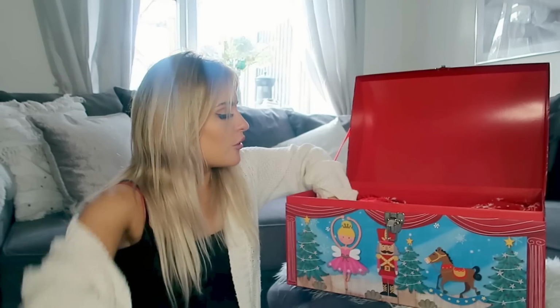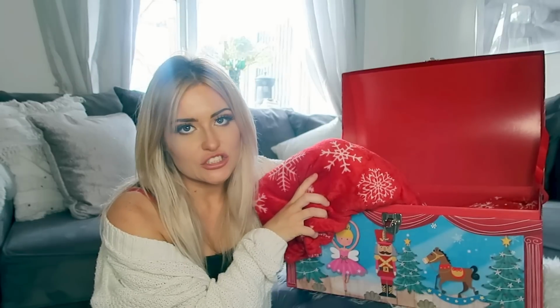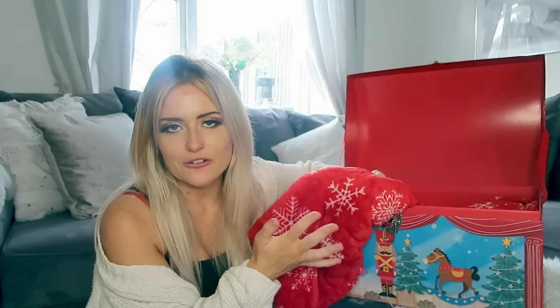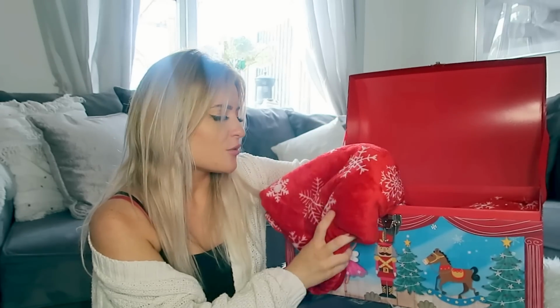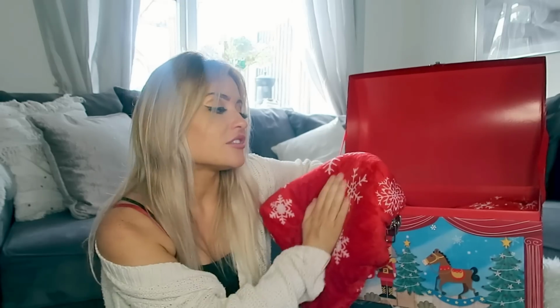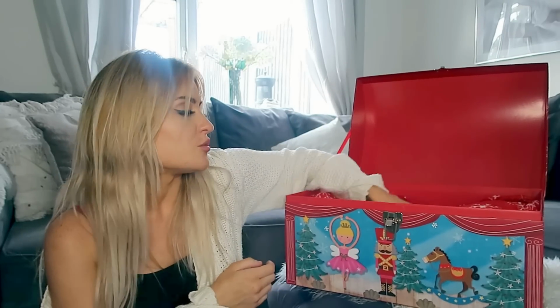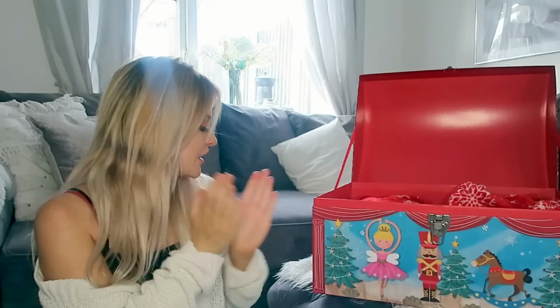And then I also put in their Christmas throws. Again, these are just something they have every year, but I still put them in the box because I just save them for them to get out at Christmas. It's like that Christmas thing, and then they can have them on their bed with the Christmas bedding and everything. I think these were from Asda a few years ago now though, but they were only like £6. But again, it's just something that they can use throughout December, and when we're snuggled up, it's just nice if it's Christmas themed. So I always put their throws in there as well. I just pad out the bottom of the box with them normally as well.